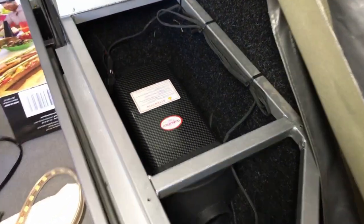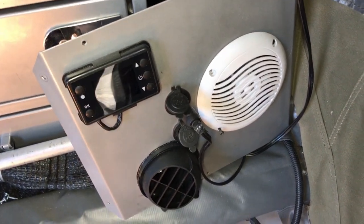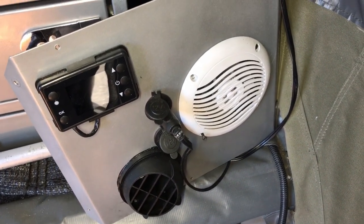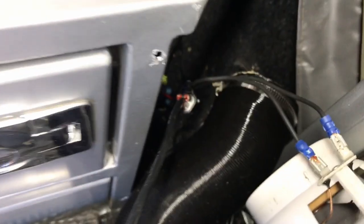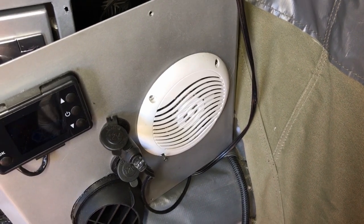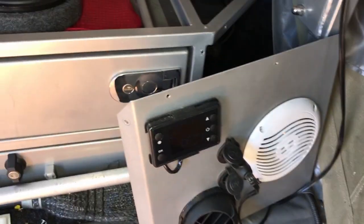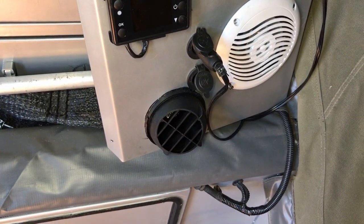The diesel heater is now mounted and she fits in there quite nicely — quite snug, with room at the back just for the intake. I've still yet to connect the corrugated pipe to the front. The main switch panel has been flipped over, and you do have to put a small extension on your speaker wiring — literally about six inches — just to make it reach. I'll have another video about the standard speakers, which sound like you're playing music underwater when you turn them up loud.